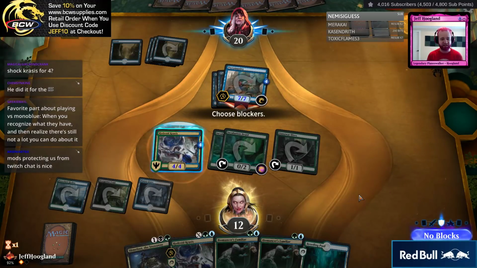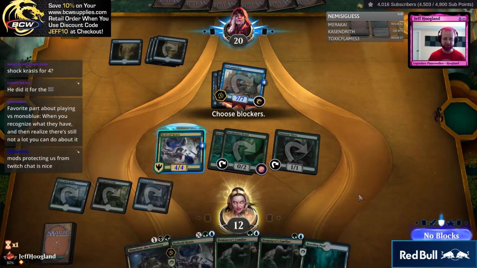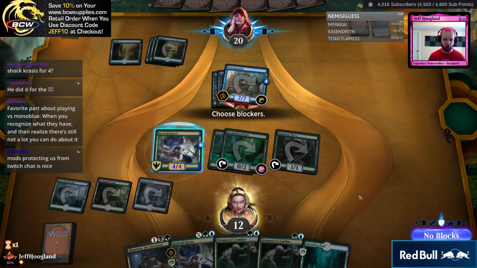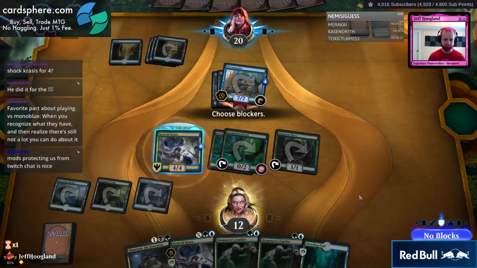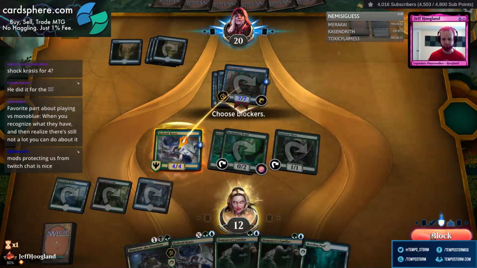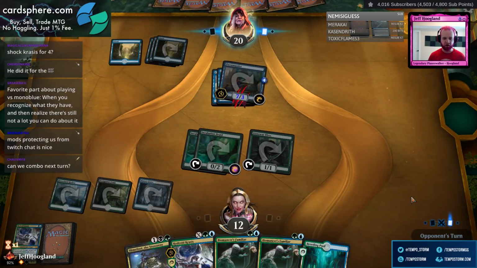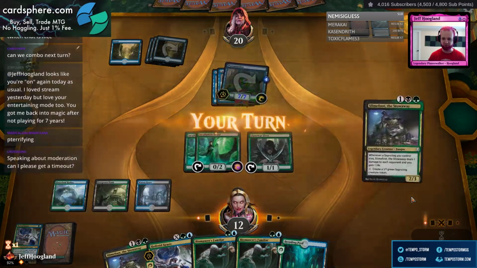That's a 7/7 Terramander. Yikes. Alright, I think I chump block here. No, I'm missing a piece. You need Knave to combo too.